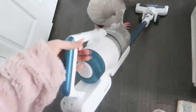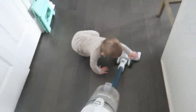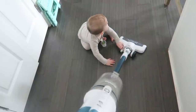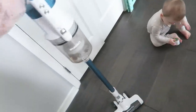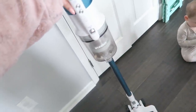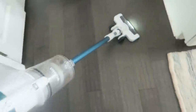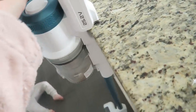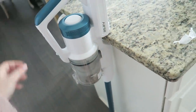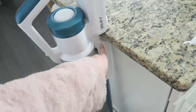And I mean, I have to empty this, but it got a lot of hair and crumbs. Just really easy to clean after Kaden eats food and snacks and stuff. So I'm so glad that I got this. It's like $150, but I feel like it's so worth it. It has a light that comes on. And it also has this easy rest thing, so you can rest it on something and it won't fall over. This little thing right here.